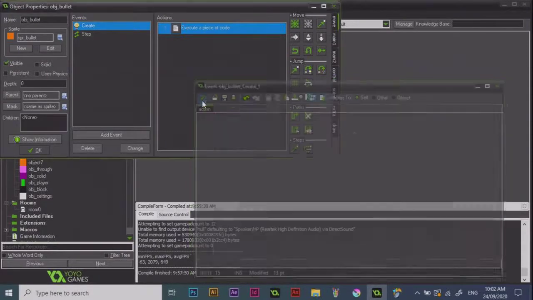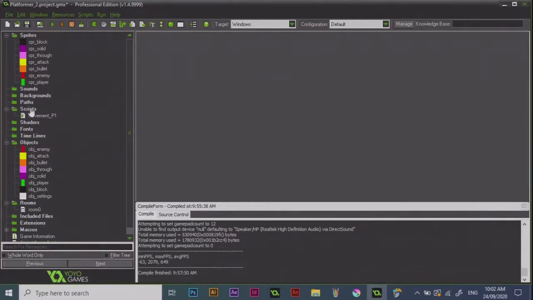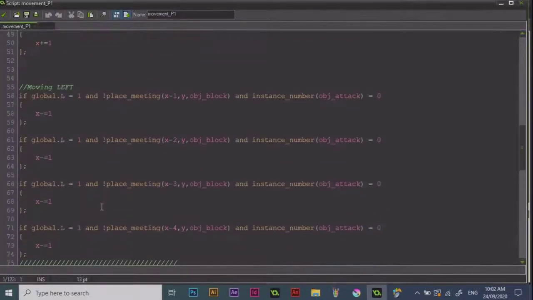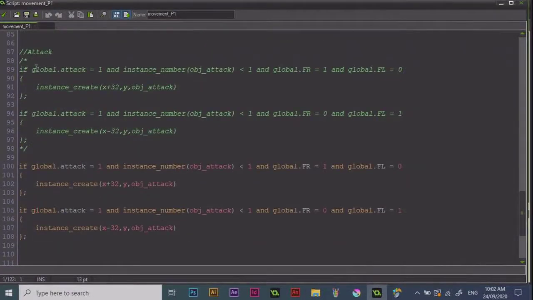So that's cool. Done. Now we've got to adjust the code. And you could have these tied to different weapons, so I'll get to that later on. We'll call this one bullet. That's what it was, wasn't it? Yep, cool. Make sure you copy and paste that in there.